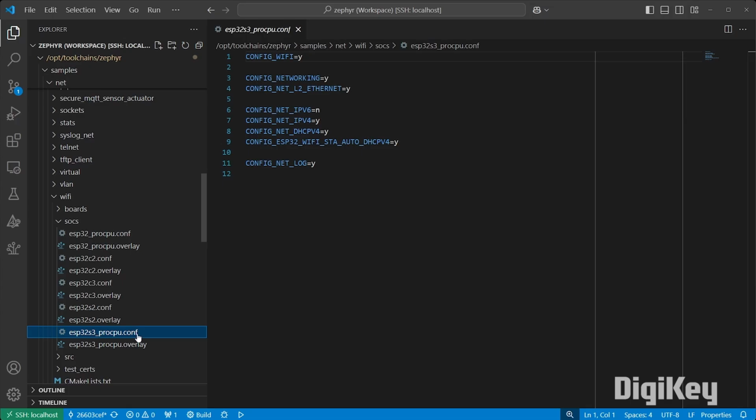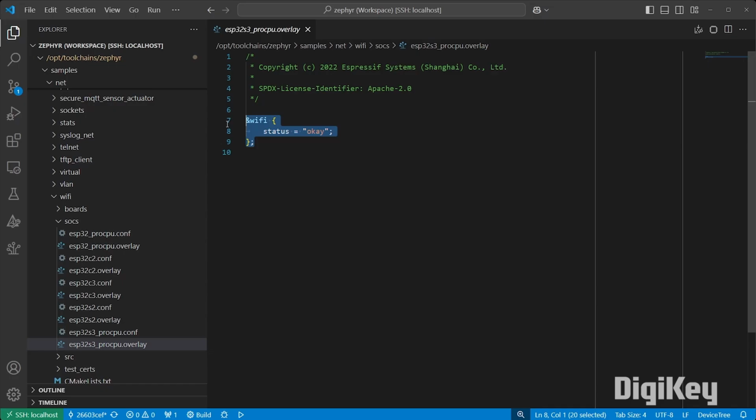So take a look at the prj.conf. You notice there is no app CPU here. This is the CPU that's supposed to be running all the networking stuff anyway. We're going to need these settings as well. We turn on Wi-Fi, which seems pretty generic, but then we also have to enable things that are specific to the ESP32. If you look at the overlay, it's actually pretty simple for the ESP32. We're just setting Wi-Fi status OK, and the ESP32 drivers handle the rest of that.